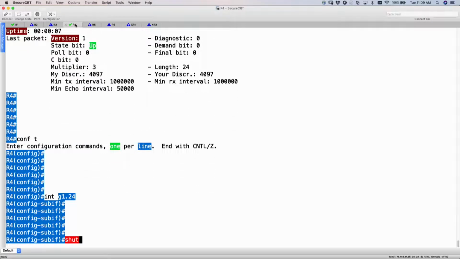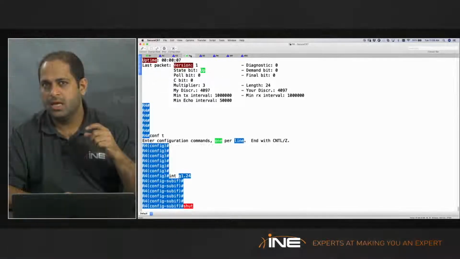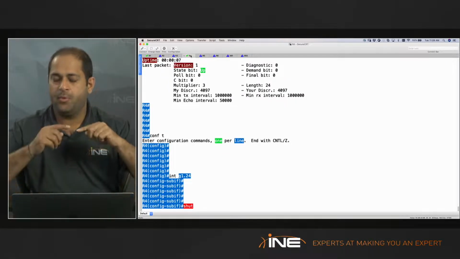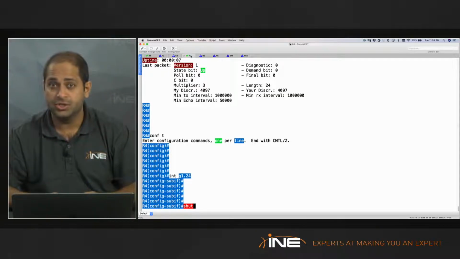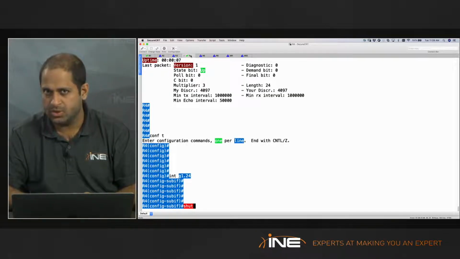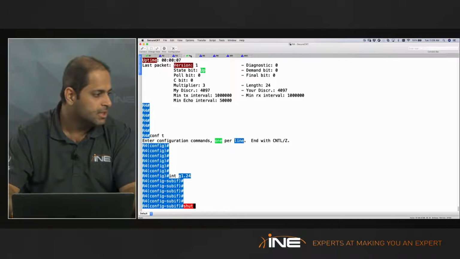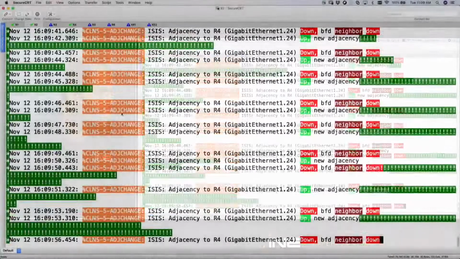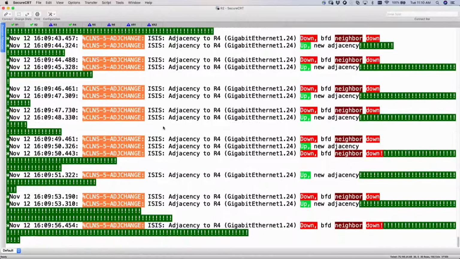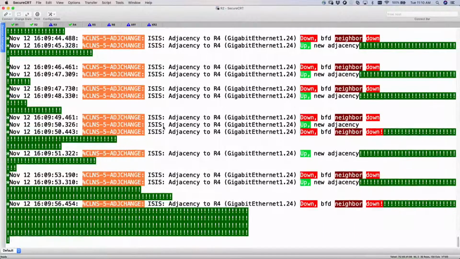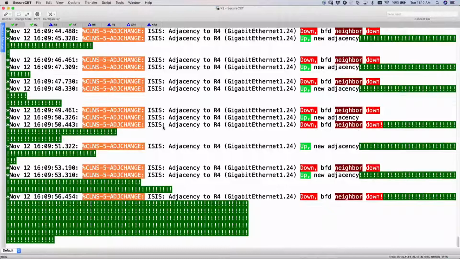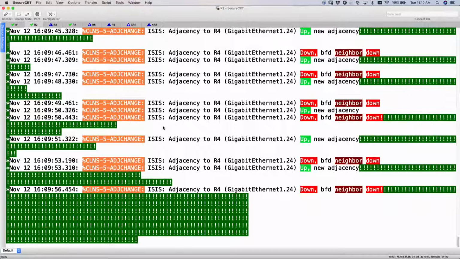So the minute I shut down this interface, what's going to happen? BFD control packets are going to detect that the link has failed, and it will instruct ISIS to destroy the neighborship and reconverge. And this is going to happen in less than 1 second, which is 150 ms. Let's shut this down and look back at R2. I have all my pings here. In fact, I did not even see a single drop on my router. So I didn't see anything.